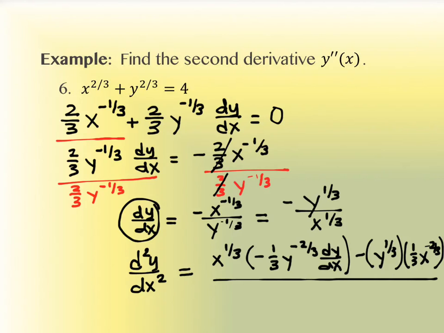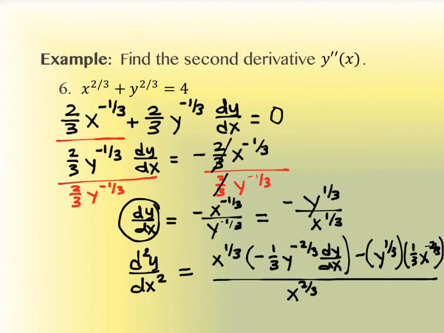All of this is over the denominator squared, which would be x to the 2/3, because when you square 1/3, it's your 2/3. Isn't it y to the negative 4/3? Oh, wait. I changed my exponents right here, so mine isn't. If you don't change them, it will look different. It'll simplify in the end to the same thing, but mine isn't.